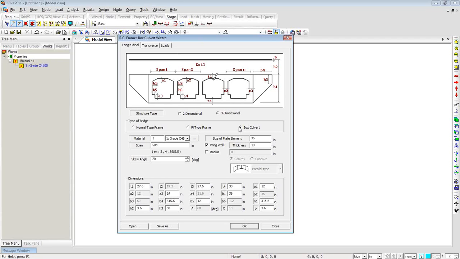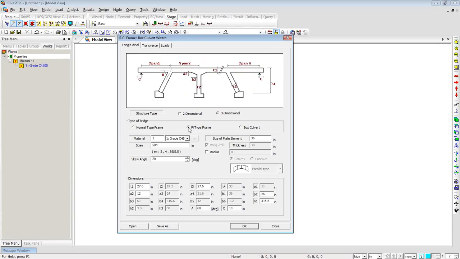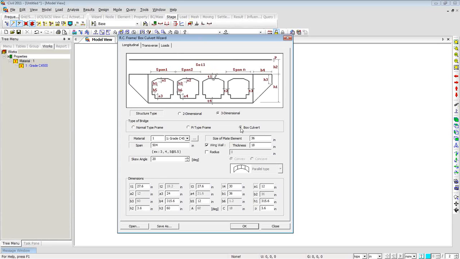You can choose what kind of structure you want to make. It can be a 2-dimensional, 3-dimensional analysis, it can be normal type frame, it can be pie type frame, as you can see the different layouts, or a box culvert.